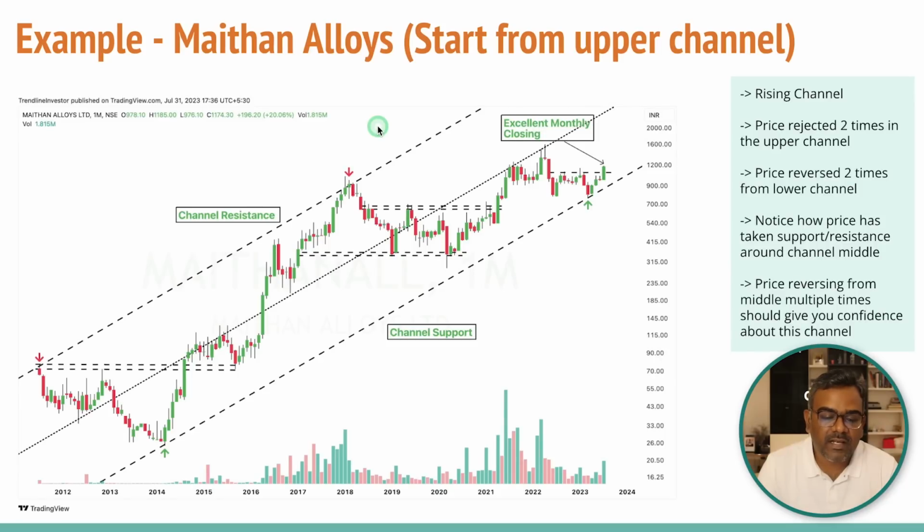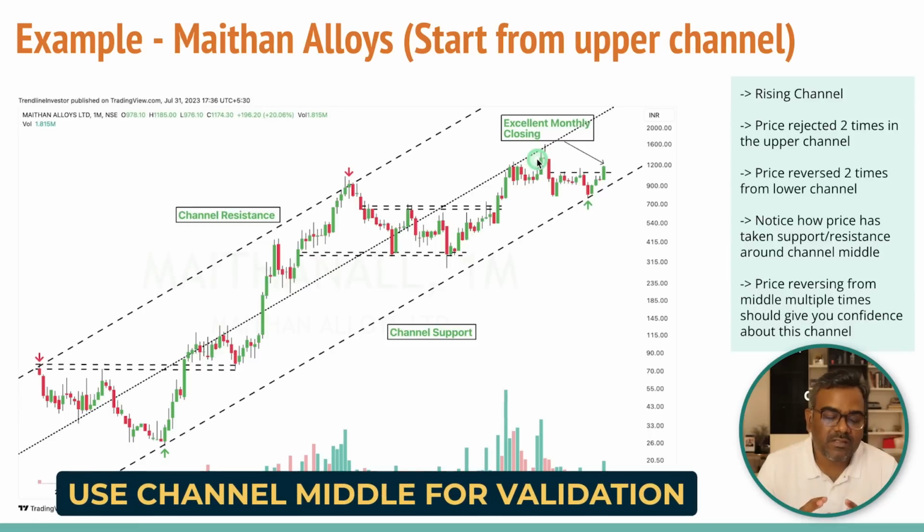And this is Maithan Alloys again. Now again, not a very perfect channel because here there's a spike outside, and here we have a big gap over here, right? But again, if the price never tests this side, then it's probably a good channel. But for me, the important point is the price reversed from the middle channel. Again, it reversed here, then here again it reversed, right? That's why I think this is a perfect channel, right? So you always have to use that middle channel as kind of a validation tool so that you see you're drawing the right channel.